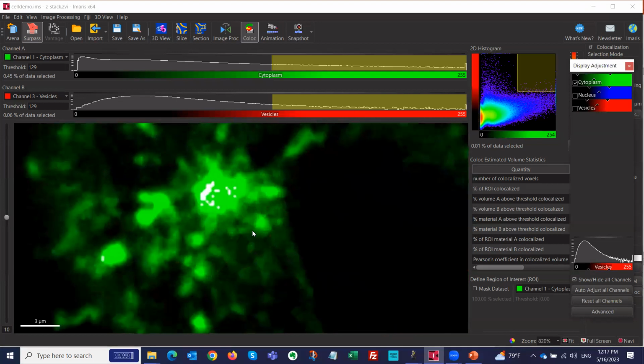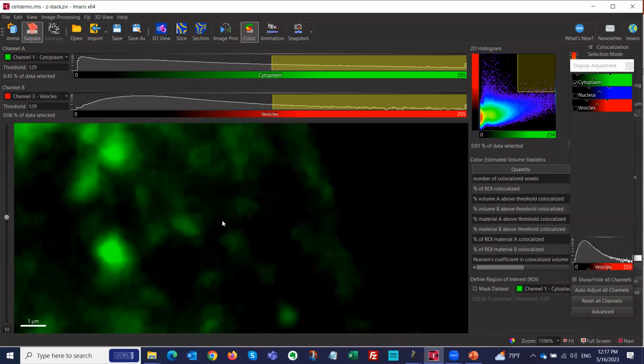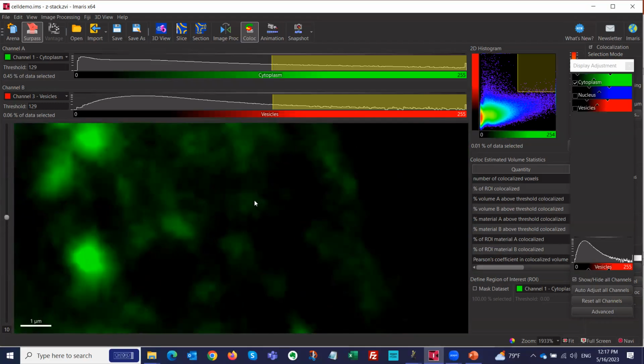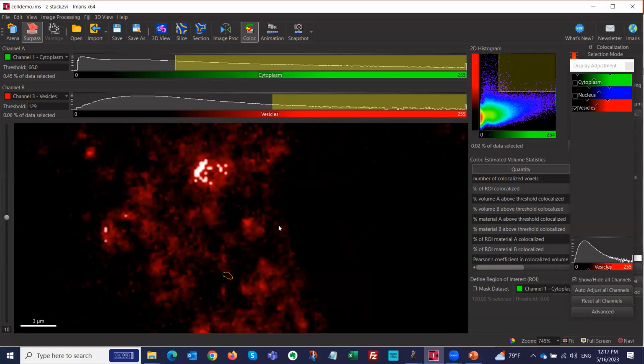What you need to tell the software is, what is your dimmest green signal that is still considered real. You know your data set better than anyone else. So you go in here, and for example, you say this area is super dim, but it's still real, or maybe background, who knows. Let's say it's background, so this is probably the dimmest area that's still real. Then you left click here, and it encapsulates this area and places the threshold for you. Then you do the same thing with the red channel. You look at the dimmest red signal that is still considered real, and you do shift left mouse click.